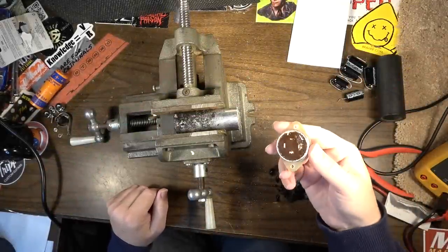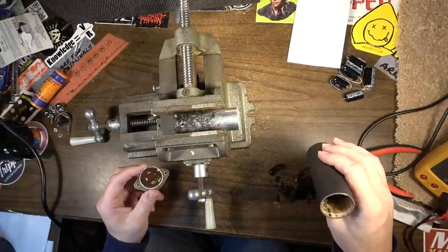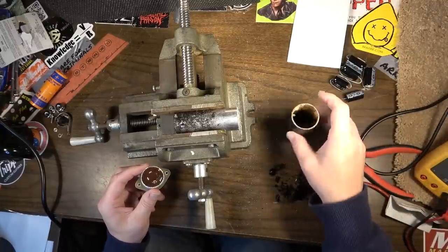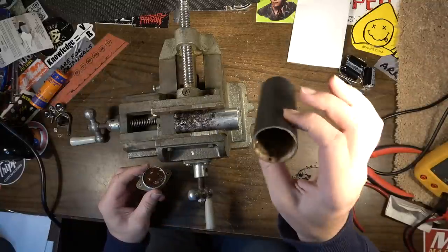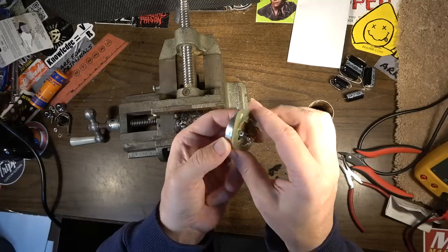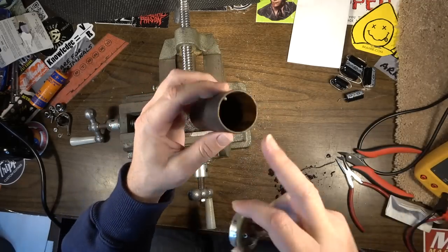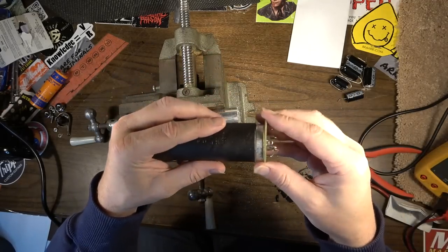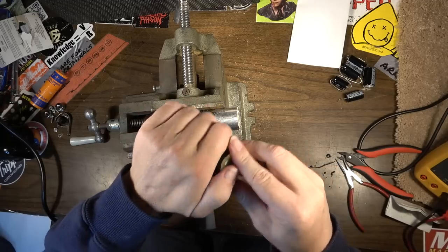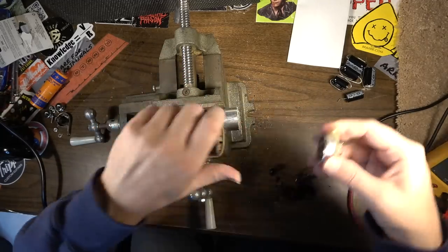So anyway, you missed part of the show. But I was saying, I went ahead and changed my mind and took my heat gun back to this and got this cardboard covering off of the cap can. You see it here in the vise, and I sawed off the bottom part of the cap can. So what I'm going to do is stuff this cardboard part and then get it back together right there on the lip, and we'll restuff it and do it that way. That'll be a much better way to go.